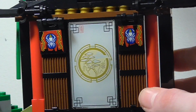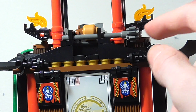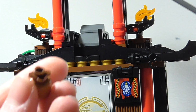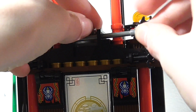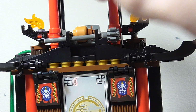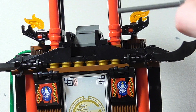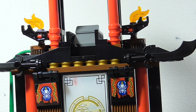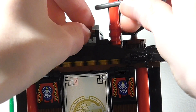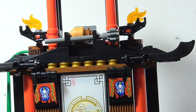And then on the front, you can see we've got this one window here and some kind of signs. And then to drop the coconut, all you have to do is pull this bit out, and then it's just the same coconut. And there are actually 4 coconuts in this set, so you can get the one from Wu, put it behind there, and then when you do that, you can drop 2 coconuts at the same time, so you can attack 2 people at once. And that is a pretty cool feature, and then that just goes back in there like so.